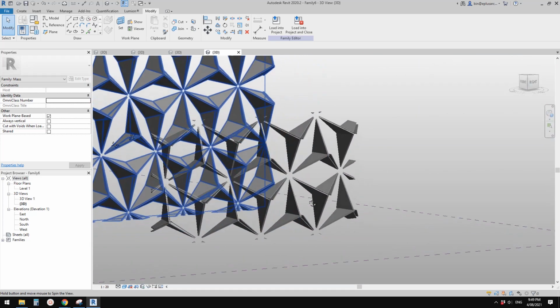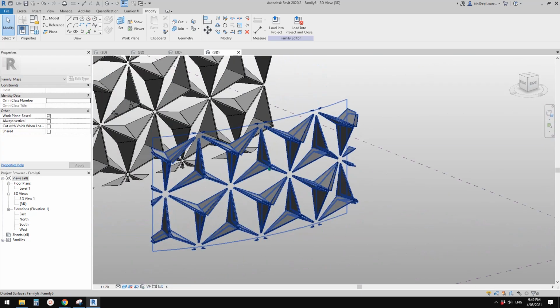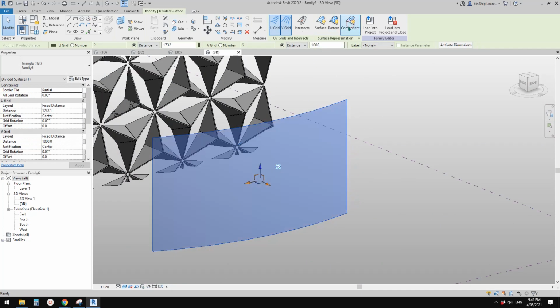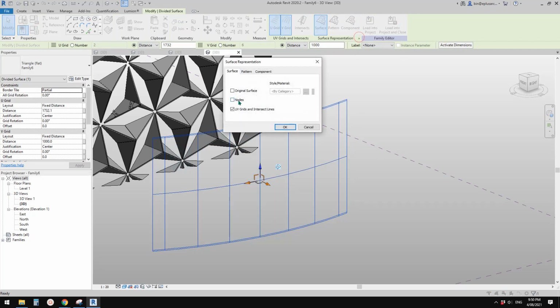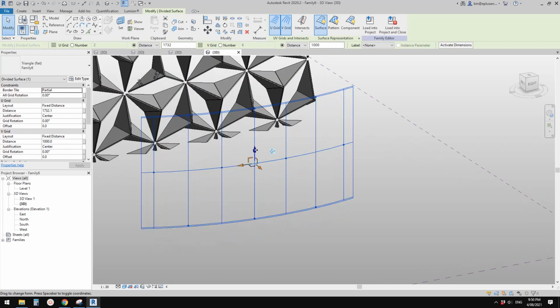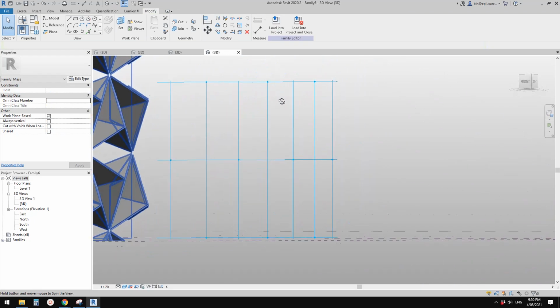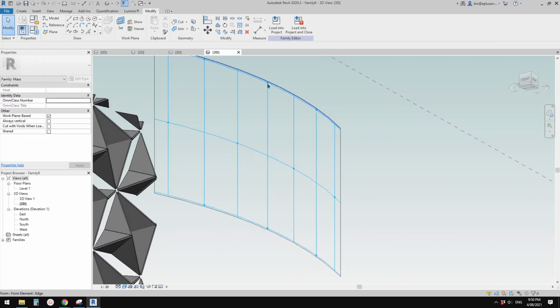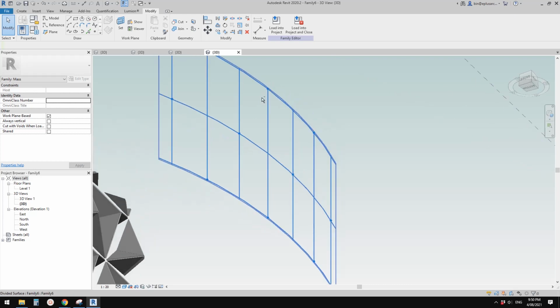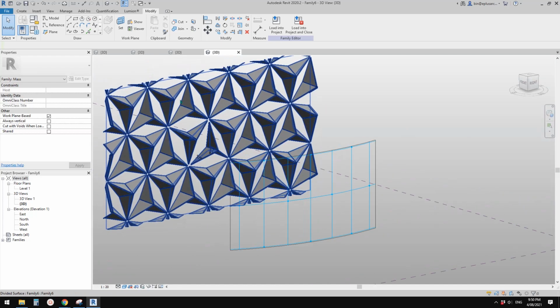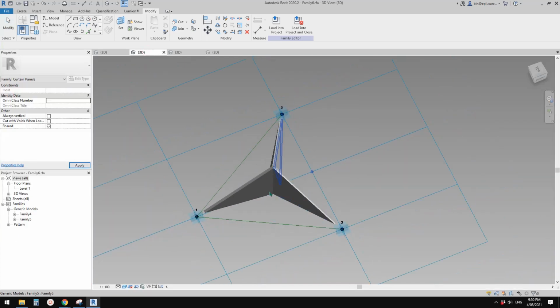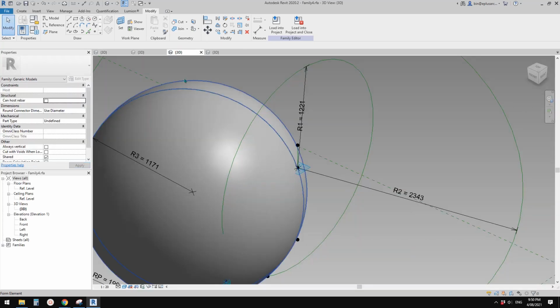It's not perfect because if I turn off this one and show surface, show the nodes, in this pattern the relationship between these points are not flat and it won't work perfectly.